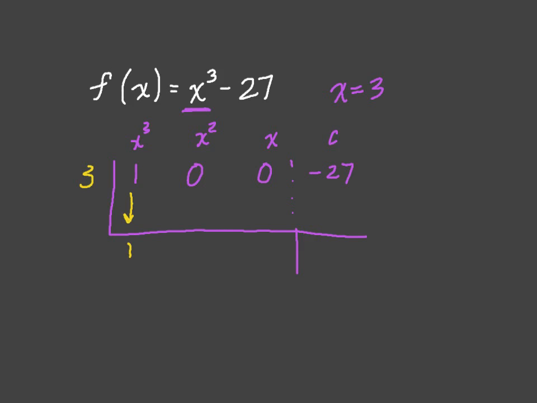All right, so hopefully you did this on your own. Remember, bring down, multiply, add, multiply, add, multiply, add, and we get 0. So this time we got a function value of 0. And we'll keep playing with this next class. I'll bring up this example next class too, and you will see how this plays into something that you already know about factoring. Remember, you already know how to factor this difference of two cubes.